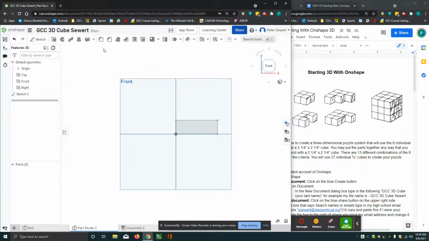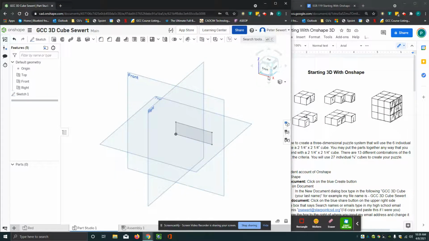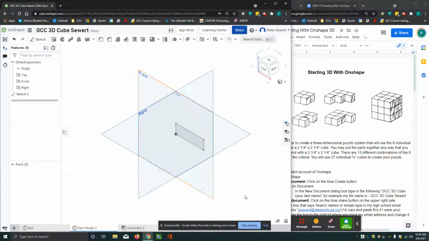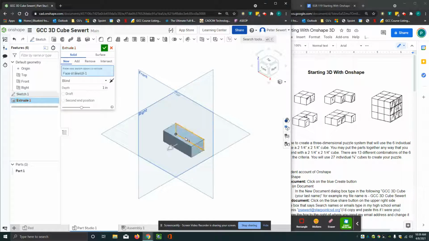I'm going to close the sketch. I'm going to look at this isometrically. I just clicked on the view cube there on the corner, or you can right click and say isometric if you prefer. Now I'm going to extrude this cube out, and its depth is going to be 0.75.